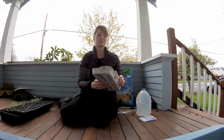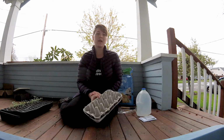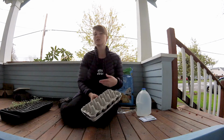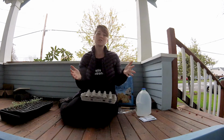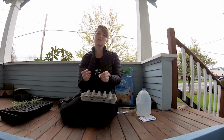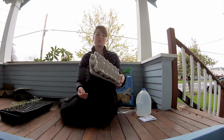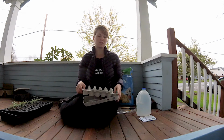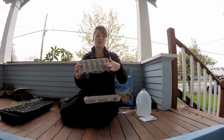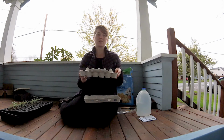So today what we're going to use is an egg carton to start some seeds. There's lots of different ways that you can start seeds. You can start them in milk jugs. Stores have trays that you can buy that already have little cells for each thing. But an egg carton is probably something that you already have on hand. So it's really handy because each little place that the egg goes is one spot for a seed, and so it makes it really easy.